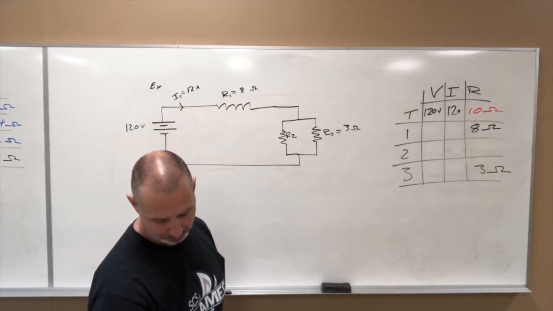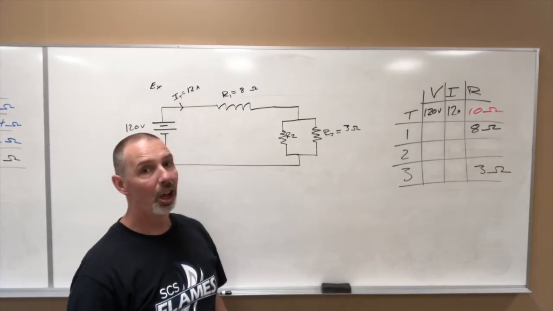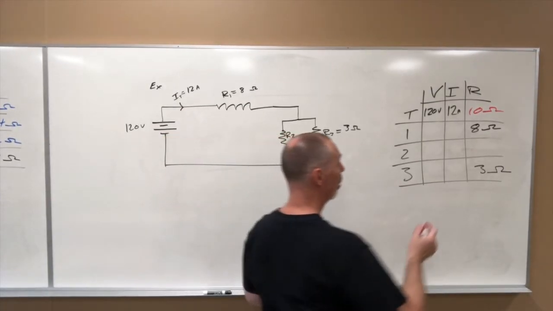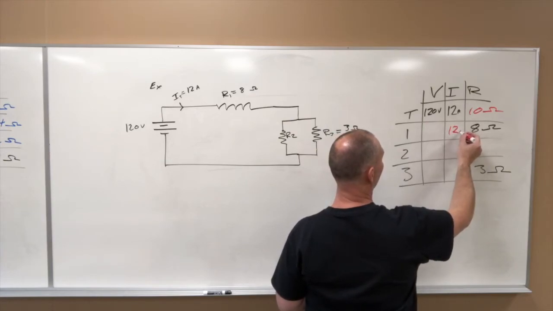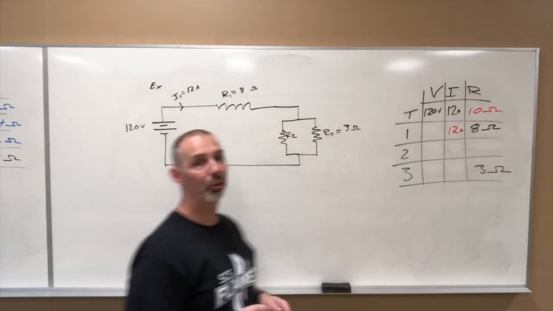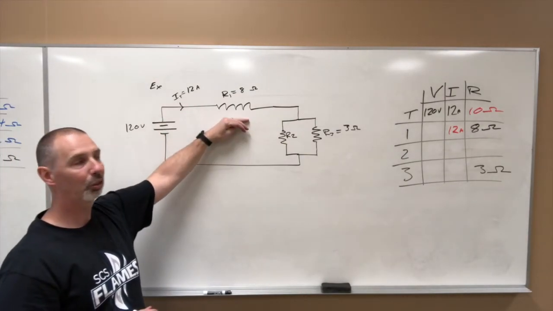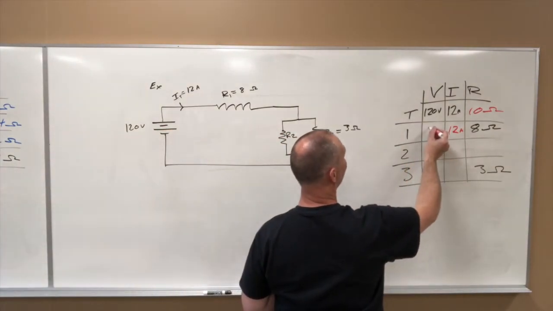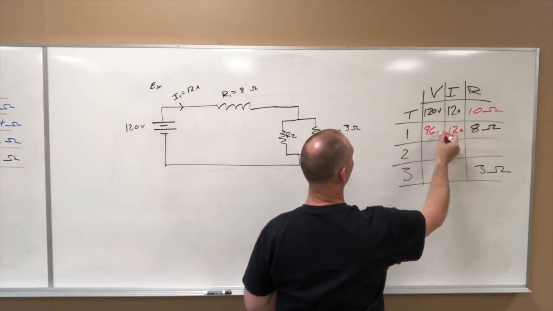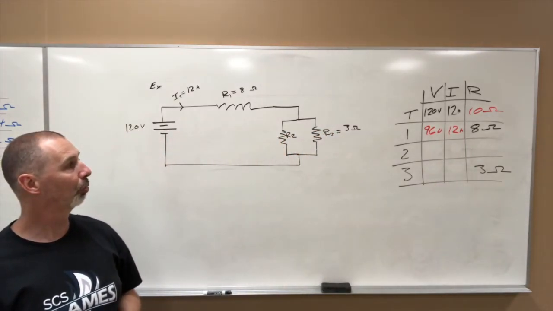And once we have that, we are now going to start filling in some information. The other thing that we know right off the bat is that R1 has 12 amps flowing through it, right? If 12 amps leaves the source, 12 amps is flowing through here. That allows us to find the potential difference, V equals IR, and get 12 times 8 is 96 volts.